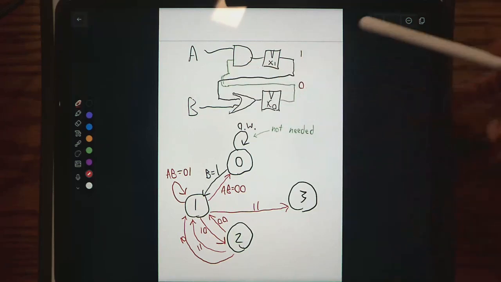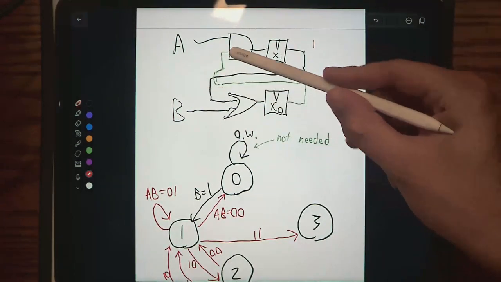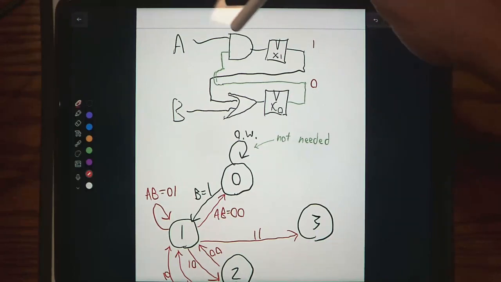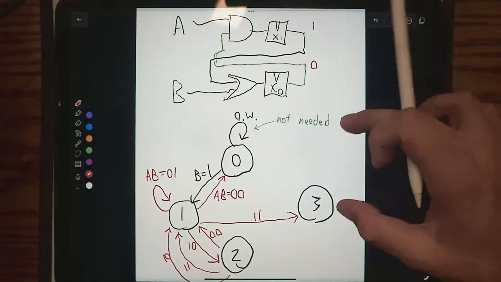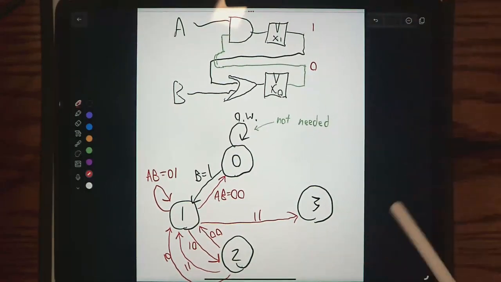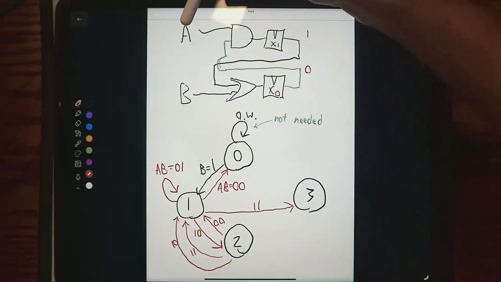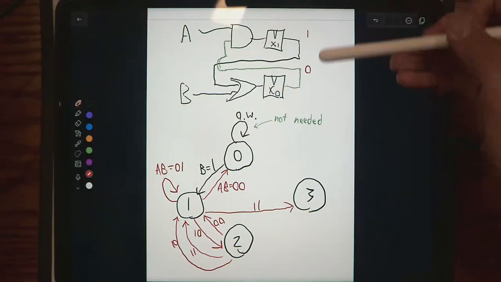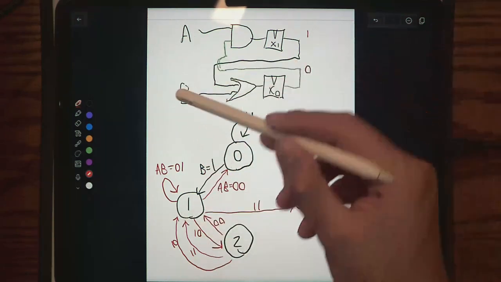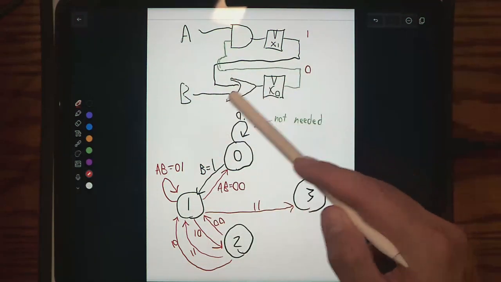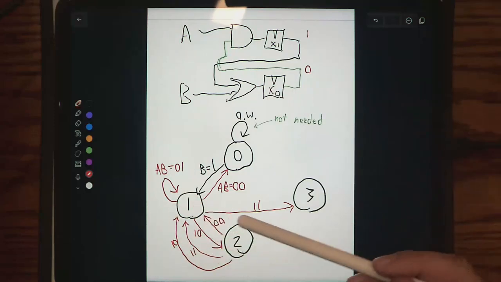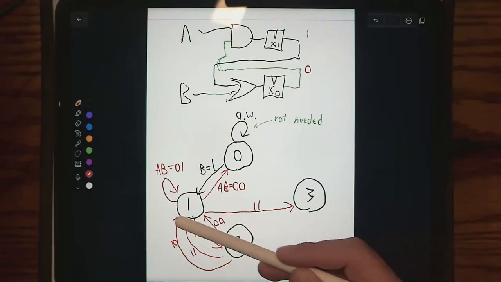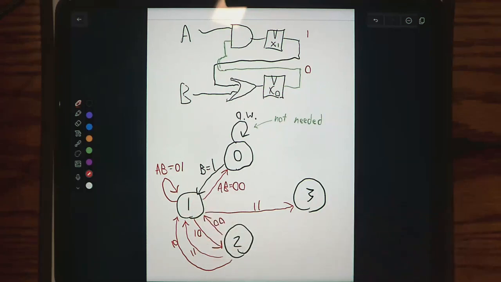So if we're storing a 0 in this, then now A will, wait, is that right? Yeah, I think that will still give 1. Because if 1 is passed in for A, we still have a 0 here, so this will produce a 0 over here. And then for B, we have 1 and 1 being given into this OR gate, so this will produce a 1. So it looks like no matter what, if we are ever in state 2, we will always transition back to state 1. Is that what we're seeing? Did I make a mistake?